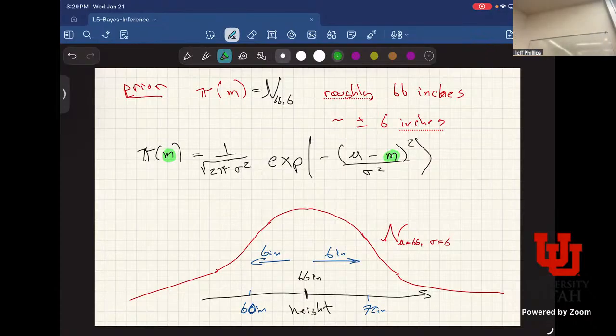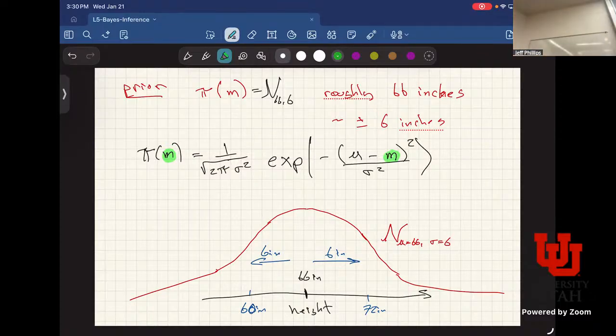Now if I drew a random sample from the distribution, I'm more likely to pick something here and less likely to pick it further out. This is what the distribution is saying. But every possible height is possible. I haven't ruled out any heights. We probably want to rule out being less than 0, but we're not going to worry about that today. You could do a beta distribution, but we're going to ignore it. The calculations would be much more complicated.